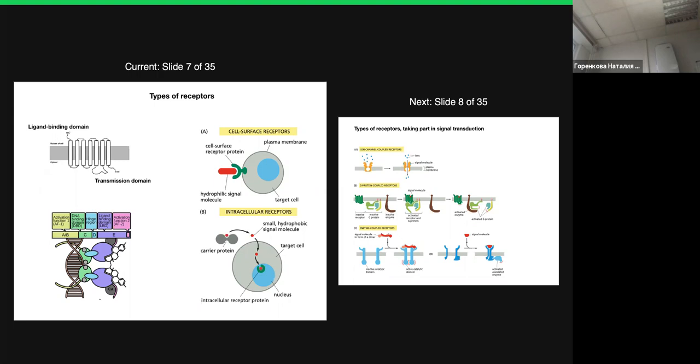So this is an example of the seven-pass receptors. It is again a G coupled protein, but we will talk about the difference from many other types of receptors. It's just theory, a first approach. The intracellular receptors are usually dimers, and they always have a structure with domains. These domains could be of different size, with different variability of amino acids, but they should always have a DNA binding domain and a hormone binding domain.